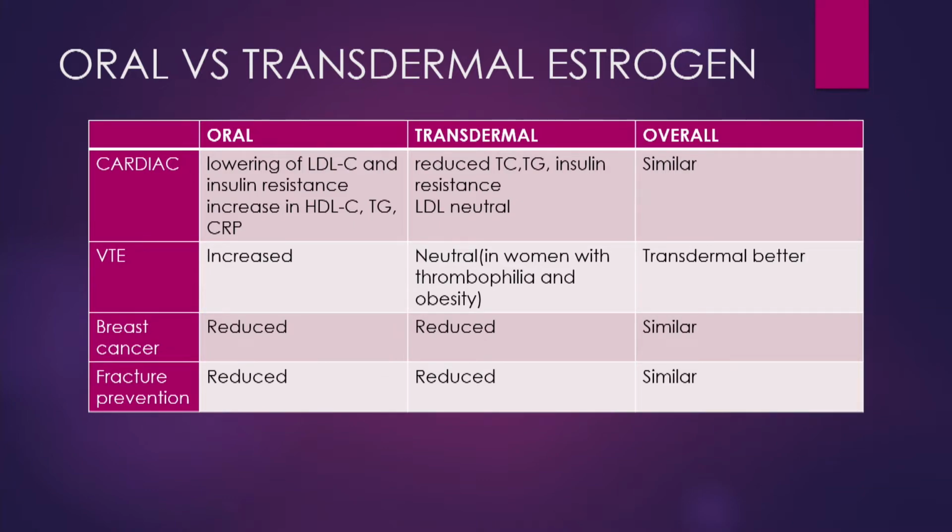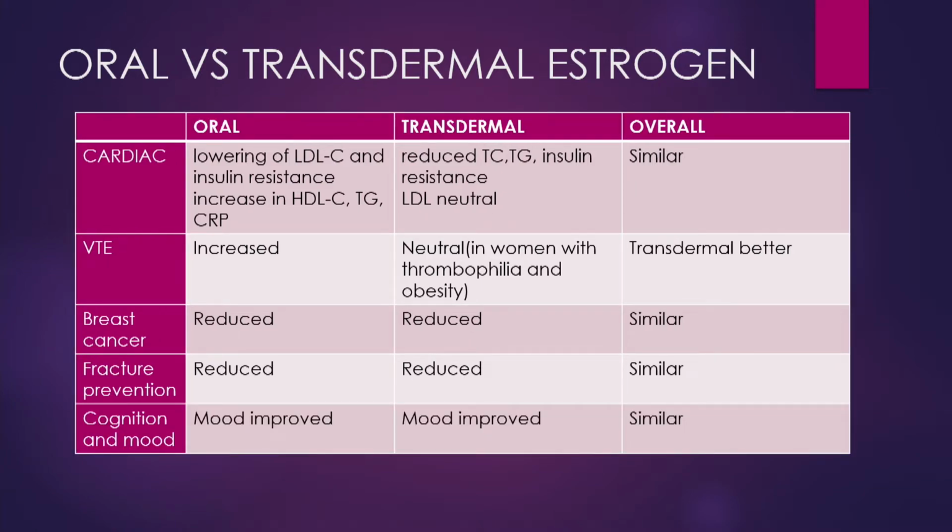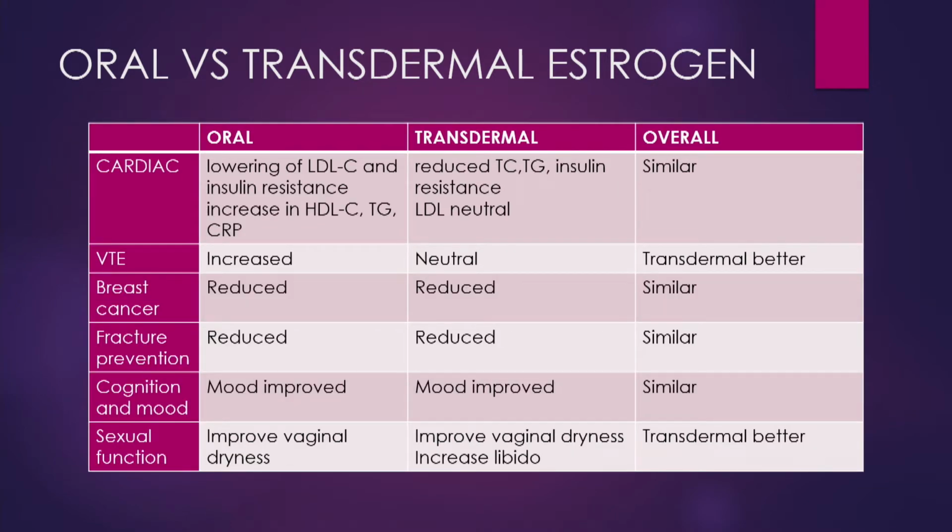Breast cancer risk, fracture prevention, and improvement of cognition and mood remain the same between oral and transdermal approaches. But sexual function is actually better with transdermal, because oral hormone therapy induces sex hormone binding globulin, which binds testosterone. Testosterone is important in female libido, so transdermal estrogen will negate that effect.